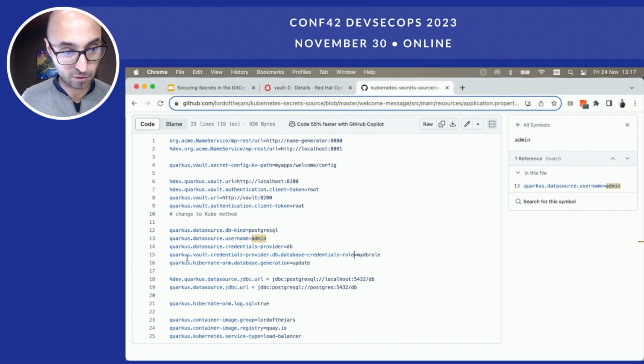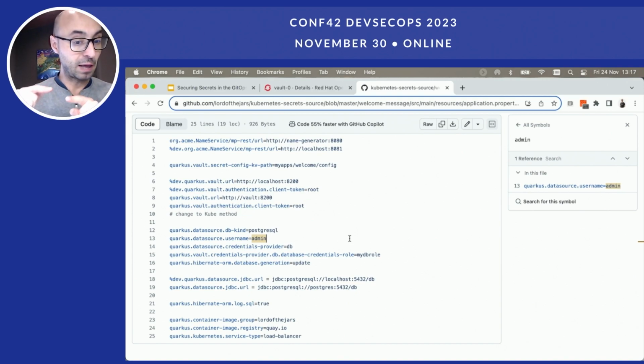Here, you see them say Quarkus Vault. I'm just saying, hey, keep in mind that the password is not set by the user, it's not set by an environment variable, it's not set by using a volume. It's here inside Vault.